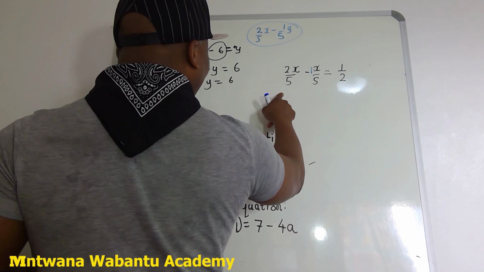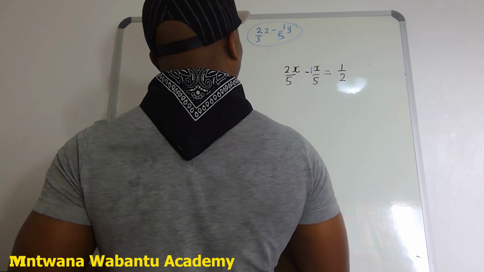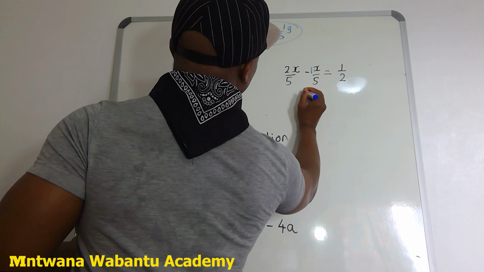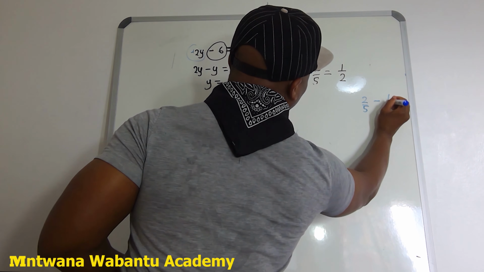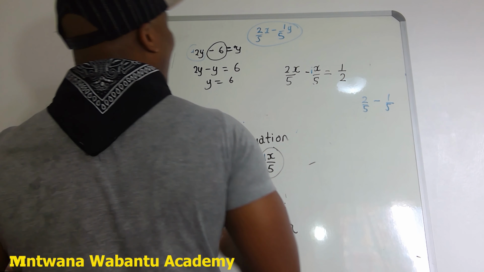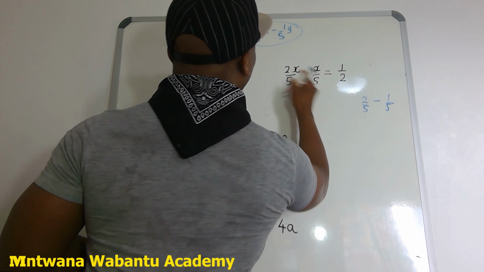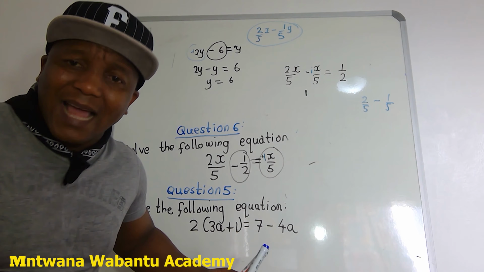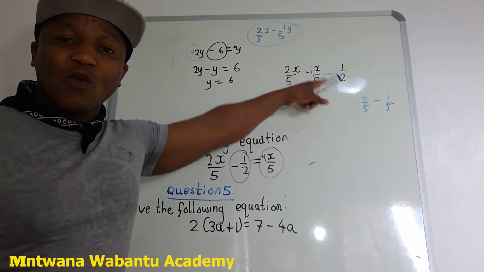It's like 2 over 5 minus 1 over 5. You see? And both of them have an x. So 2 over 5 minus 1 over 5, look. You can plug it in the calculator, 2 over 5 minus 1 over 5, and this is going to give us 1 over 5. So this is going to be 1 over 5. How am I going to plug x in the calculator? Don't plug x. I'm going to take 2 over 5 minus 1 over 5.